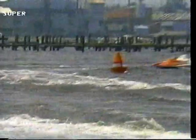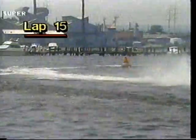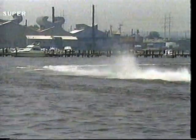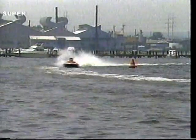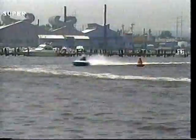Roger Meekins is pushing along here as he gives chase. Rusty Campbell leading the way with Charlie Anderson and Tab Bridges. The spectators enjoying some cool drinks and some hot racing action. And Rusty Campbell just takes it off a roller there on turn number 4. We're halfway through this race, and it's amazing how well Rusty Campbell is still able to control that boat. He is running injured, but running very, very well out there on that race course. Rusty Campbell setting the pace.